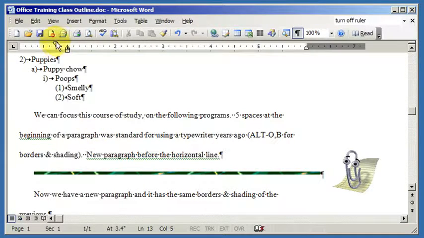So the top icon, whatever that is, it seems to line up with the first line margin, and then the bottom icon, it seems to move with what we call the indentation. You notice that?